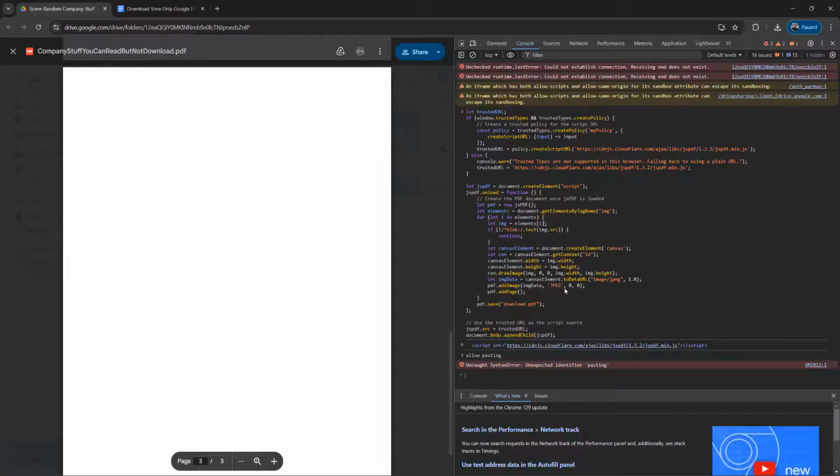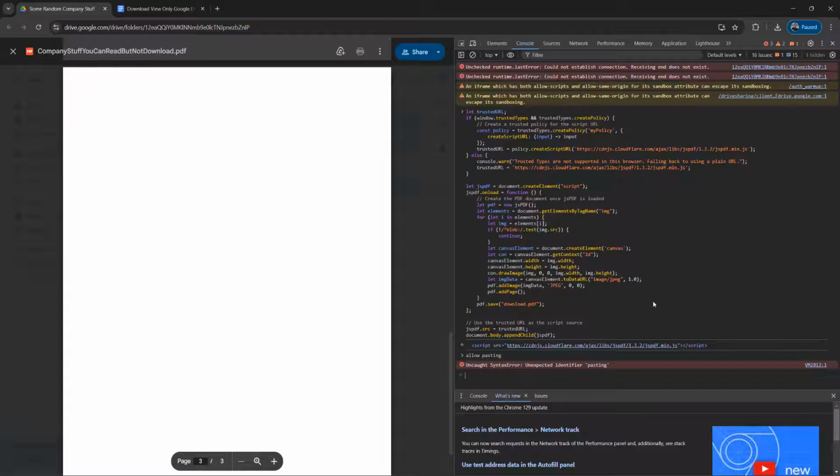And one more thing. This JavaScript code will convert each page of the PDF into an image, and then combine all of those images into one PDF. So you're not going to be able to do things like select text or copy individual images. However, this is a really nice way to keep a local backup of a PDF that you're not allowed to download. I hope this fixes the TrustedScriptURL.